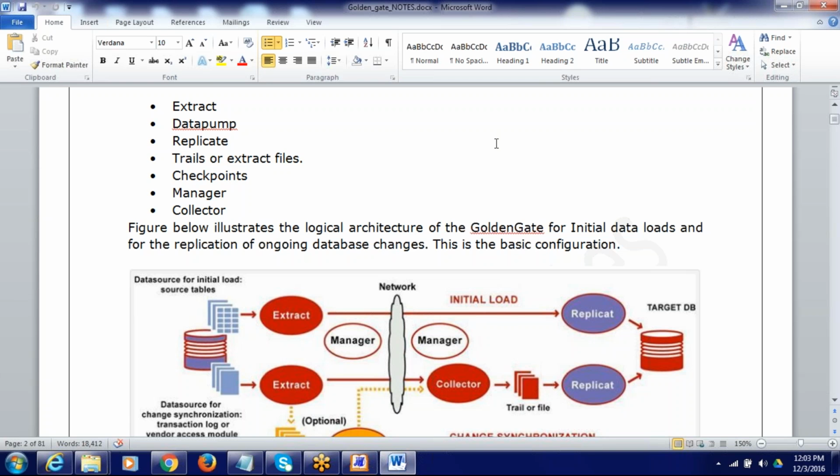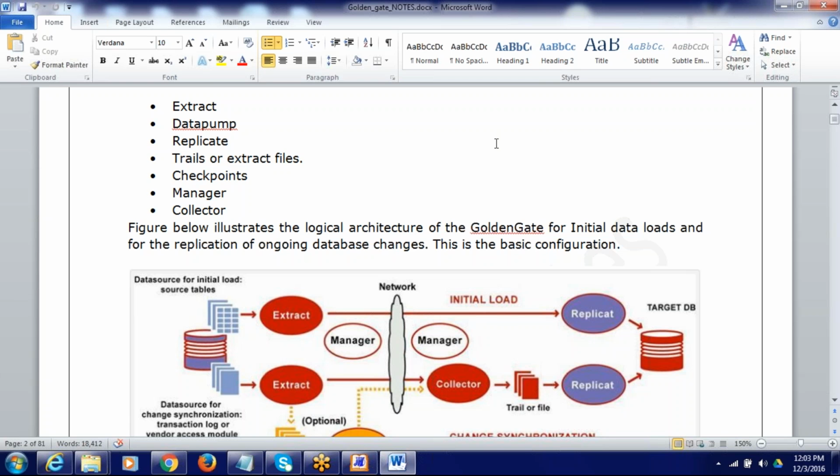Let me give you a little bit about the checkpoint. Checkpoint is one component. It is used by the replicator process to track what changes have been applied to the target machine and what has yet to be completed.